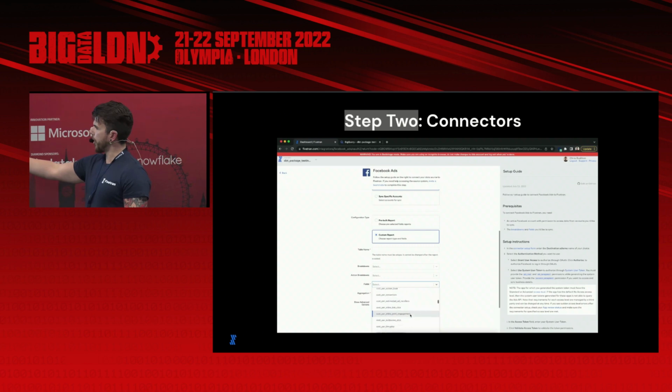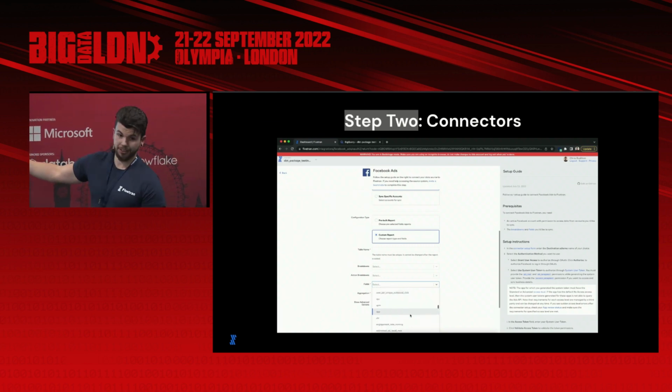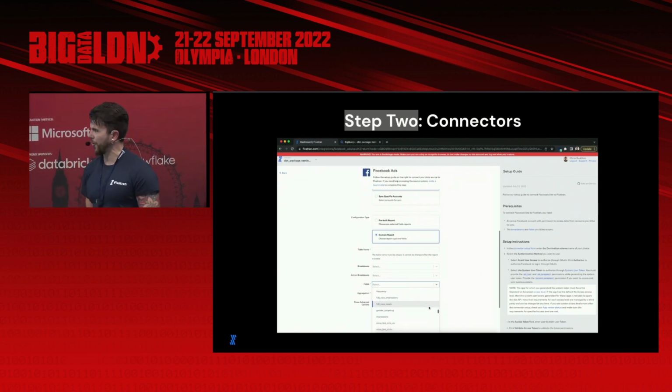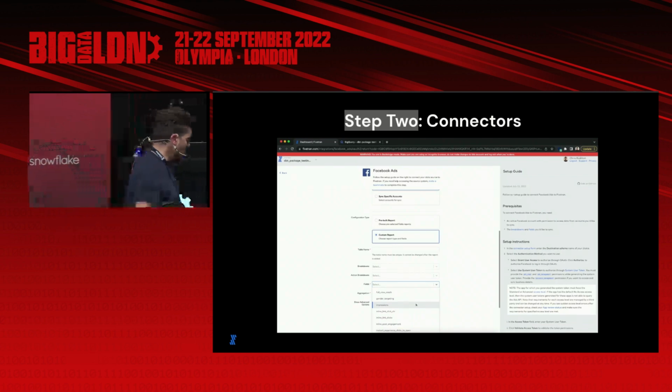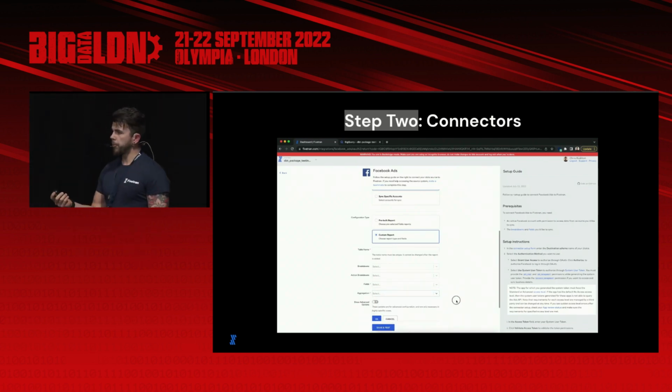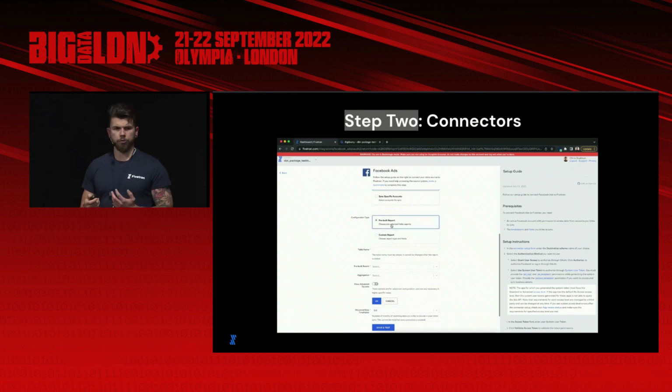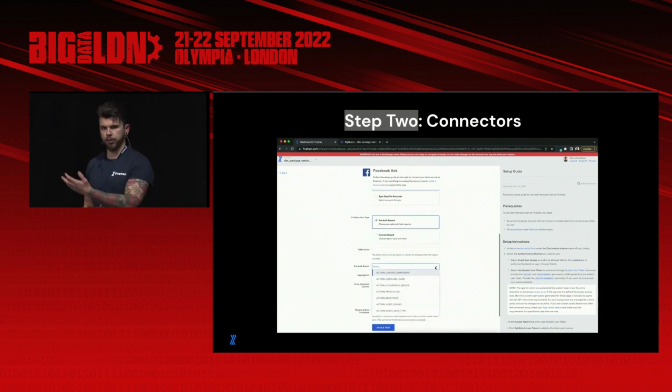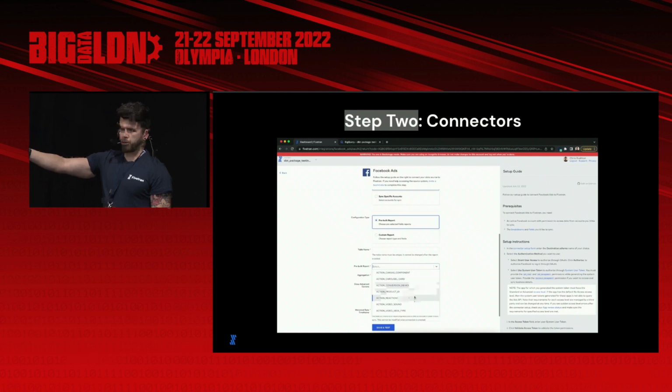So what we're going to do is select, well, we're not going to select a couple of fields. We're not going to create, this is just to show you how easy it is. But we can build custom reports, or we can use pre-built reports. Now, those pre-built reports are, if you're not comfortable with building your own reports in Facebook, you're not comfortable with the fields that Facebook lands, you can use pre-built reports that Fivetran provides in order to expedite the process.